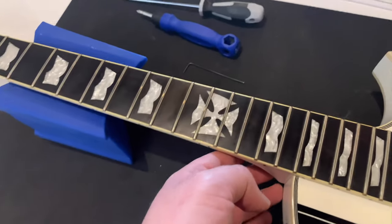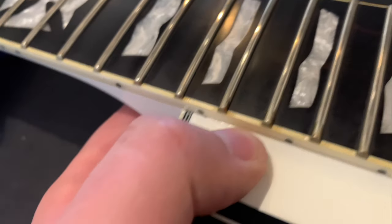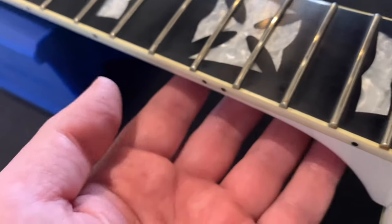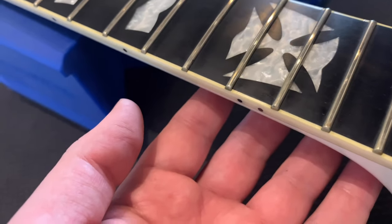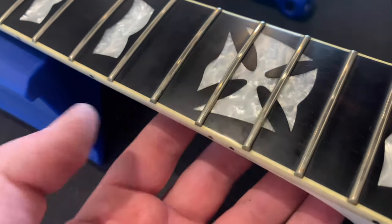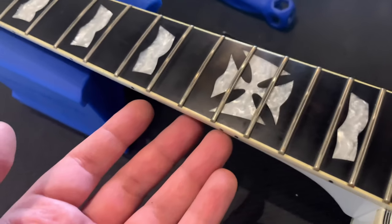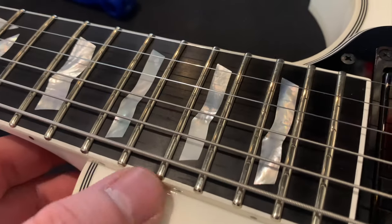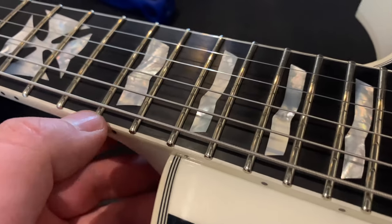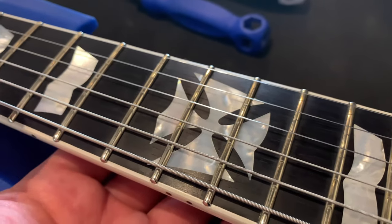I want to give you guys a closer look at the frets of both guitars. Even though this one has some fret work done to it, they had been filed down to be slimmer. They're not much different than the stock ones, they're probably even better. So pay attention to the abalone iron cross inlay on the 12th fret, look at the fret edges and look at the binding. Now I'm gonna show you the ESP. The first time I saw these frets back in 2017, they blew my mind. I haven't seen frets crowned like this. The mother of pearl inlays are stunning in person.